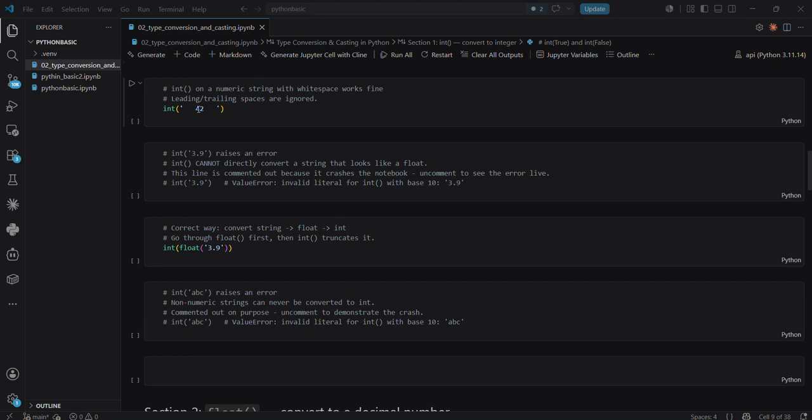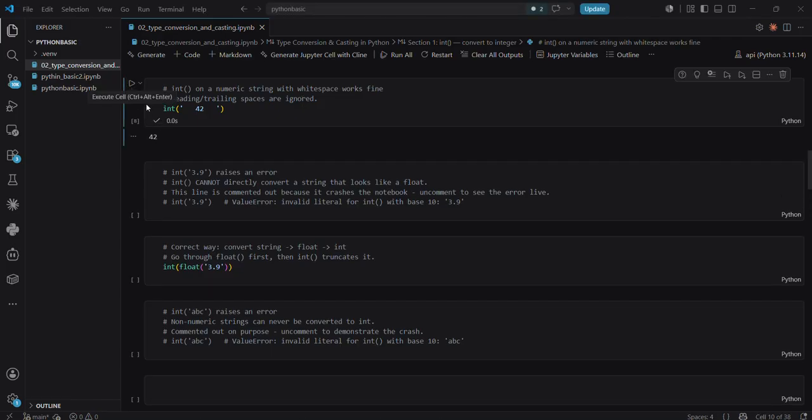So this is typecasting. This is a string value, right? The string value we are converting into an integer. So even the white spaces are removed, ignored. We will run this cell, see, 42. Only that is considered, converted from string into integer.